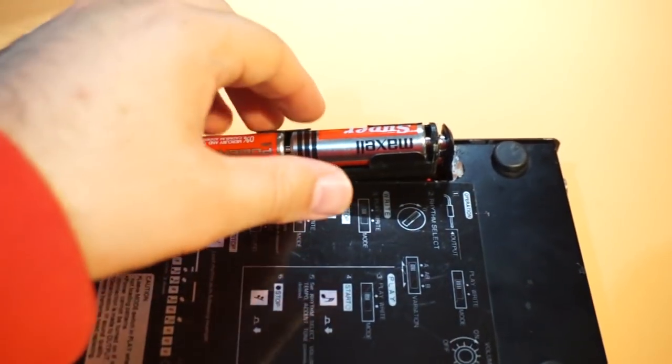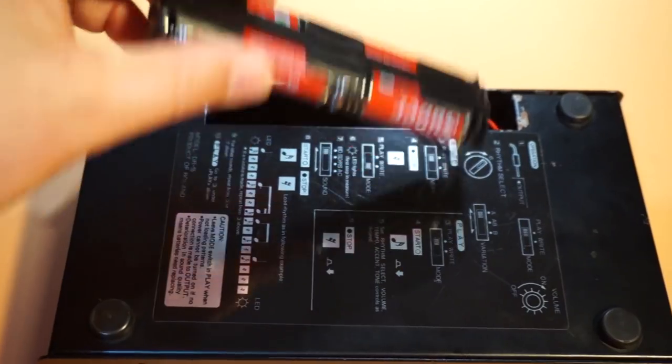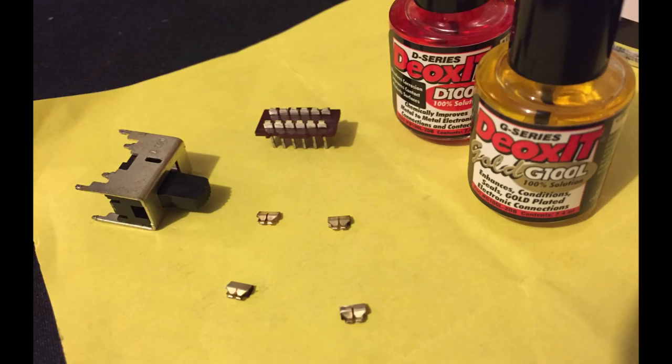If you're thinking of getting one of these, I suggest checking out the battery compartment first to make sure there is no corrosion or damage to the circuit board. If you have a unit that has faults and won't program or playback patterns, then you should try and clean the switch contacts first, as this can be an easy fix.